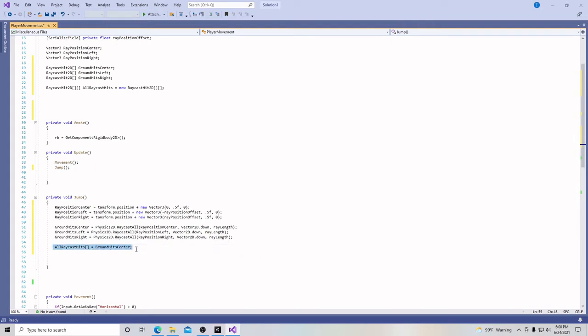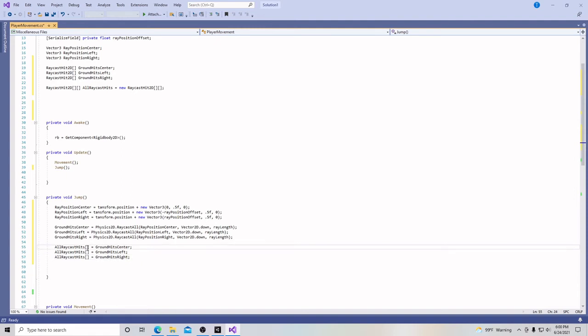We're going to take this, Control C, Control V, Control V. Now we're just going to change these two as we have been doing, left and right.